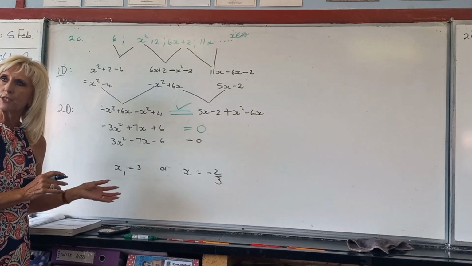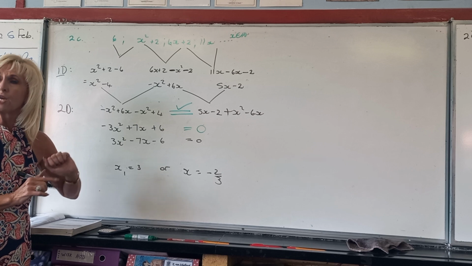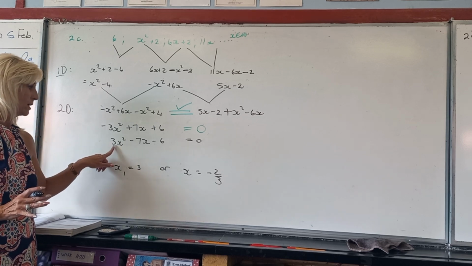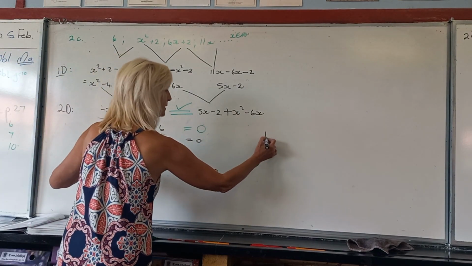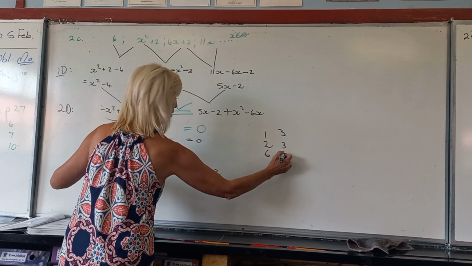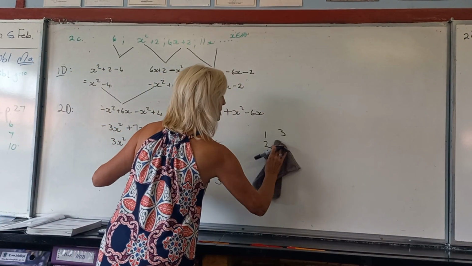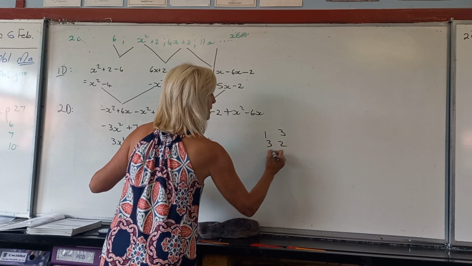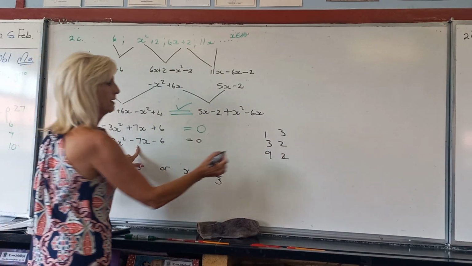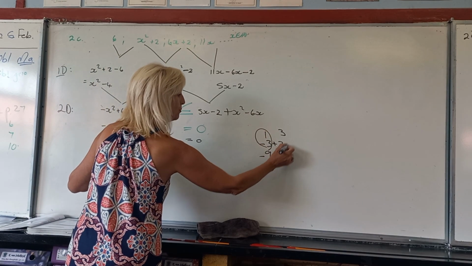And now I've got to teach you to manipulate and work it right so that you get all your marks. Because you were supposed to, whichever way you factorize, find old school, 1 times 3 and 2 times 3, and search for when you're going to get to negative 7. So that one didn't work. So we go 3, 2, 9 and 2. Can that work to get me negative 7? Yes, it can. Negative, positive. So there are my 2 brackets.